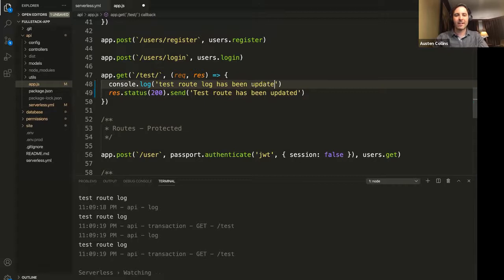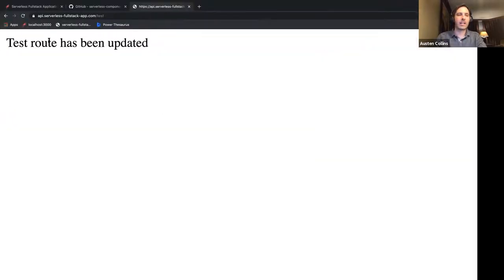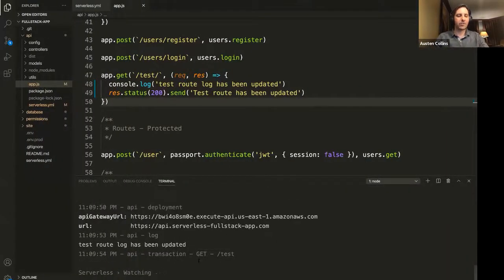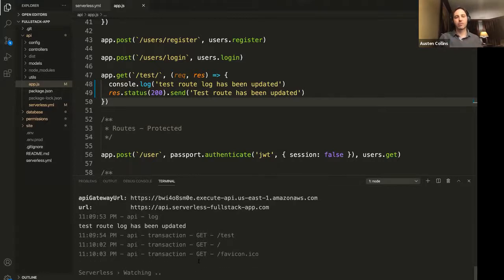And to continue to make it real, I'll go ahead and just update this console log statement and hit save, and then I'll go back to hit the endpoint one more time, and there we go. The log streamed in real time into the console. And this is fantastic. We just haven't had this in the serverless world starting with 2015 and beyond. It's been so hard to recreate all this stuff. But now the tools, the technology is getting so much better that we're able to recreate this experience.